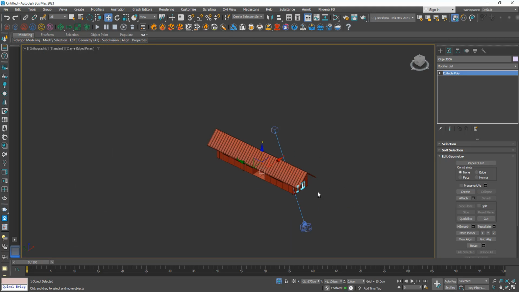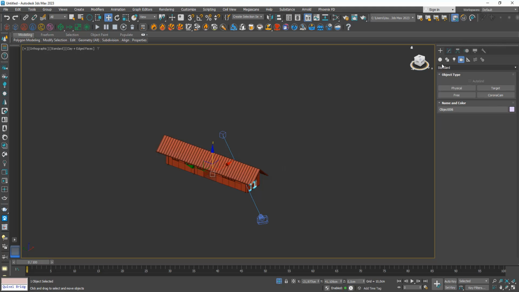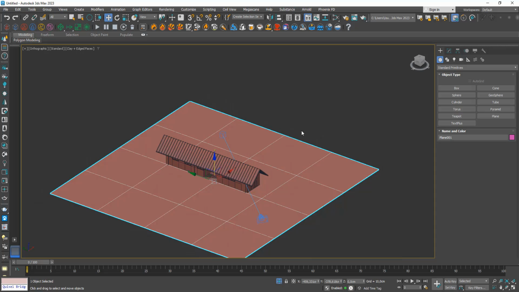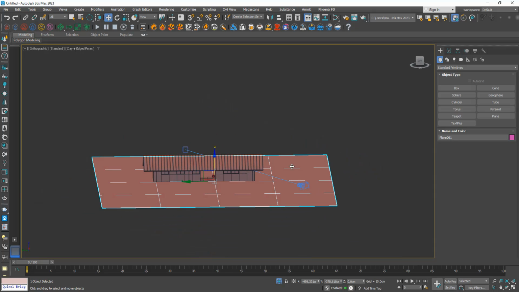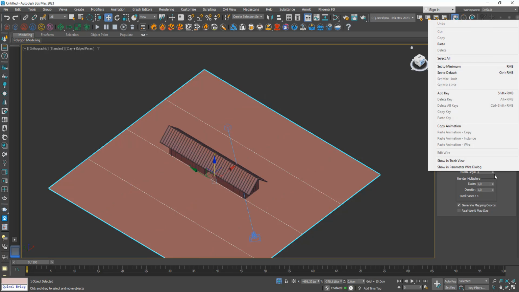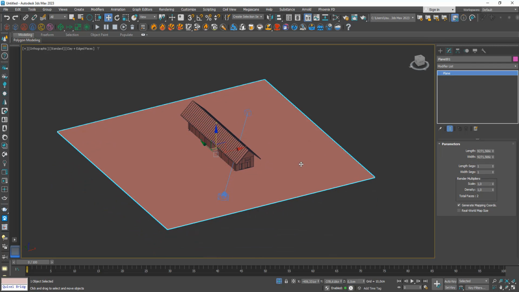So let's go ahead into an orthographic view, and for this I'm going to be starting off with a plane, a simple plane like this, which will cover the view of my camera. Now into its modifiers and reset the length and width segments like so.